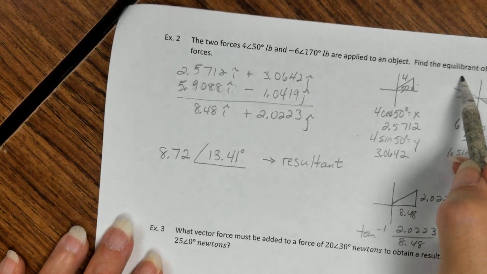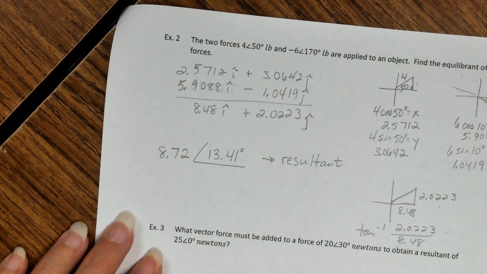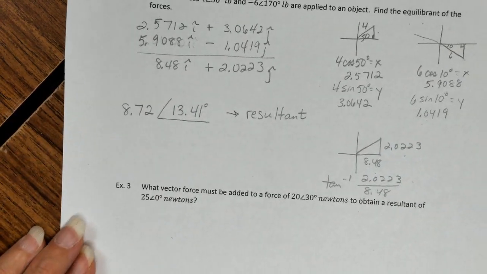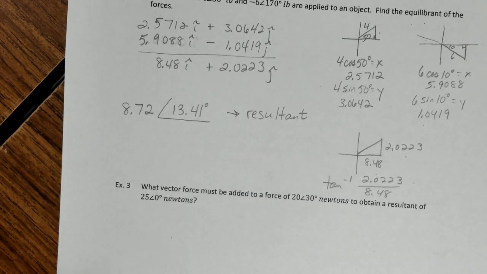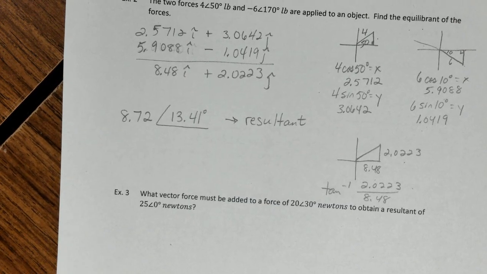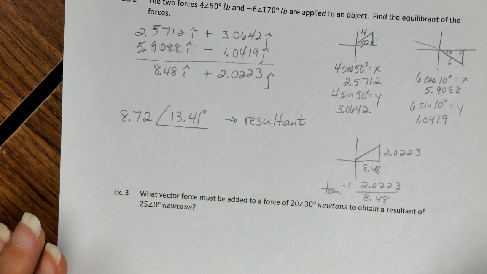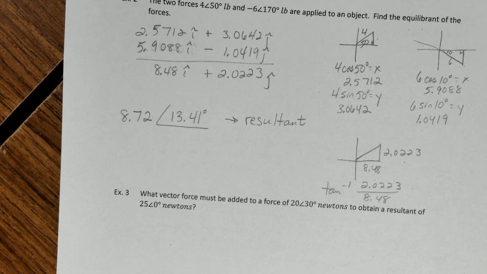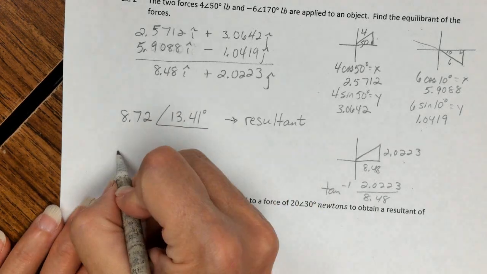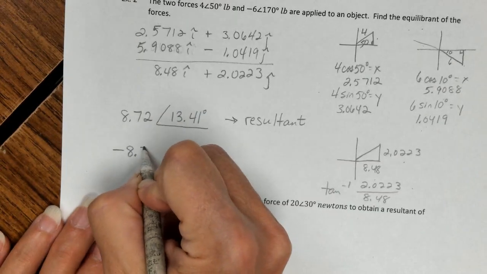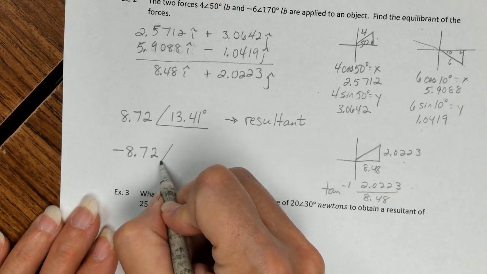We're supposed to find the equilibrant this time. Just always make sure you read the directions. Sometimes they want one or the other, sometimes they want both. So, now's where you have an option, and in order to write this, you can keep that angle and just change the sign. That'll make it go in the opposite direction, because when the r is negative, that flips it. That moves it 180 degrees. So a way of writing this answer is simply to change the sign of your r.